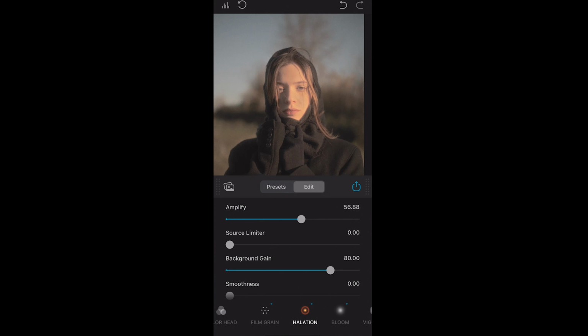As you see, amplify is how much you want. Here, I don't want to be too overwhelmed with halation. I just want to create a very nice outline, red outlines on the highlights.